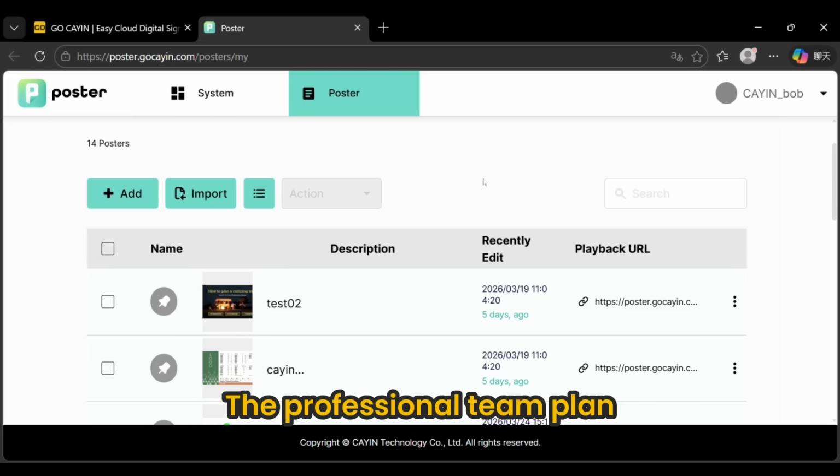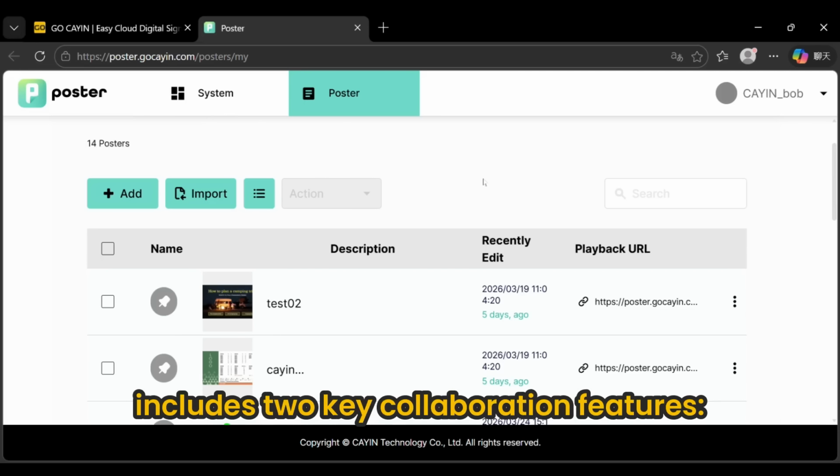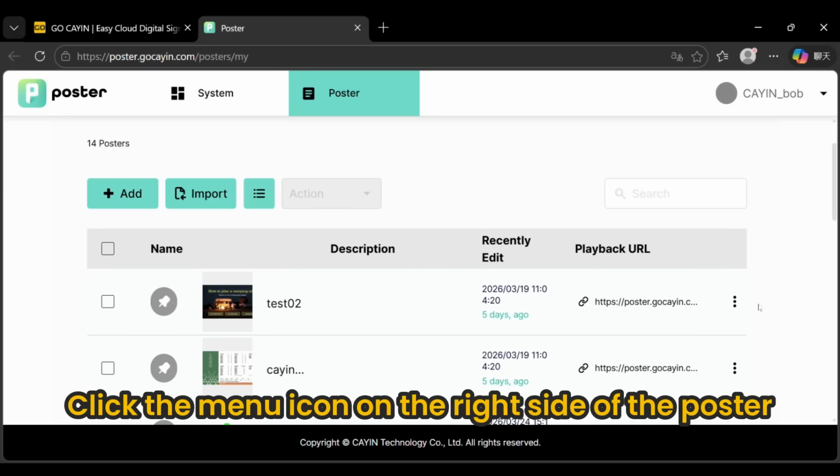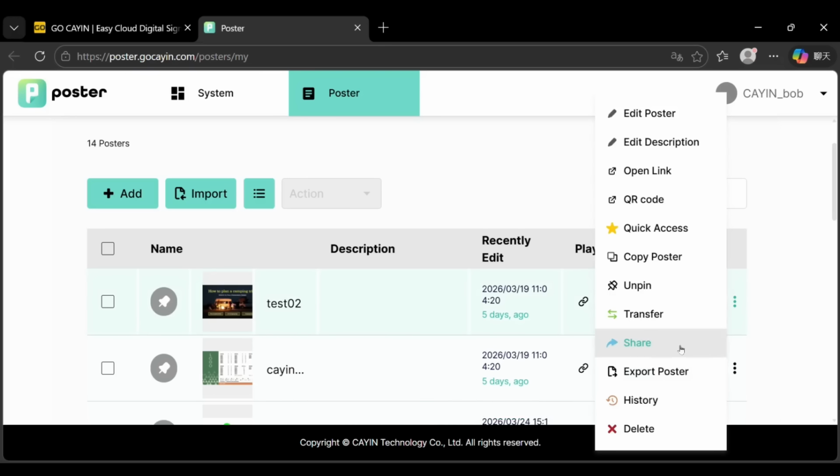The professional team plan includes two key collaboration features: sharing and transfer. The first is sharing. Click the menu icon on the right side of a poster and select Share.